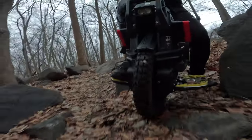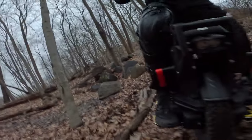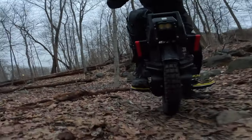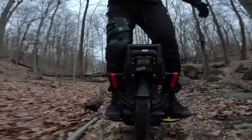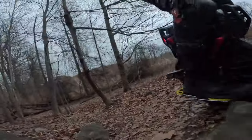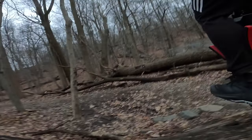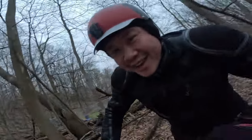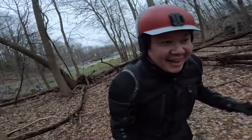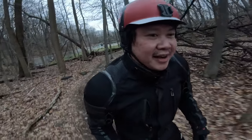Now that we're back on a blue trail, things get slightly easier, but this being Spring Ridge, there's still plenty of rocks and mud holes to trip you up. But I'm starting to enjoy the ride more and feel a bit more comfortable. Oops, spoke too soon. That was really good. Sand bump. Came here on a Patent, wasn't able to do it. Tried like three or four times, so.